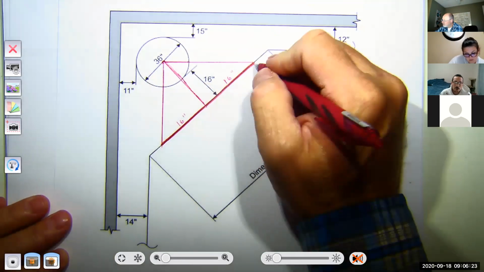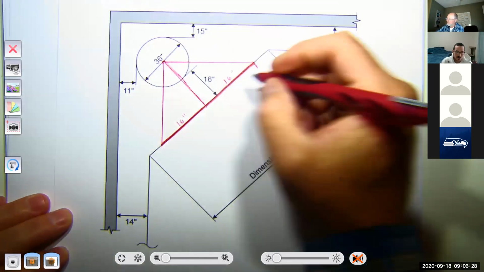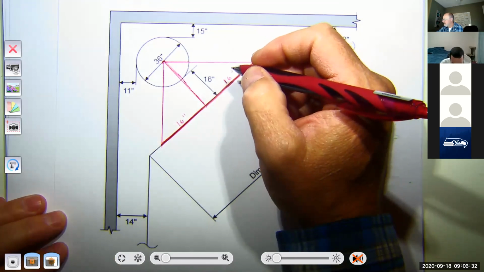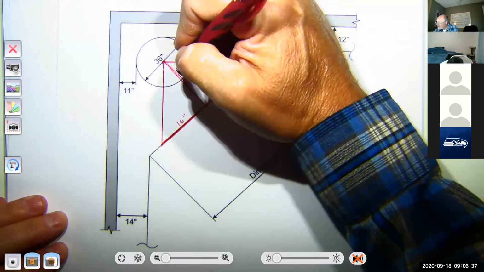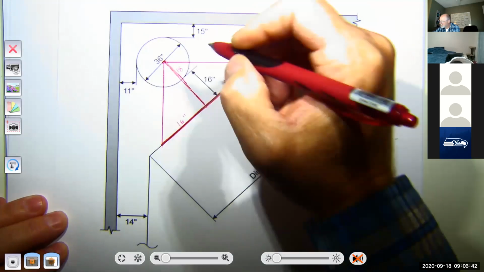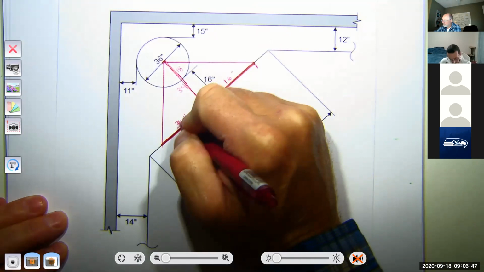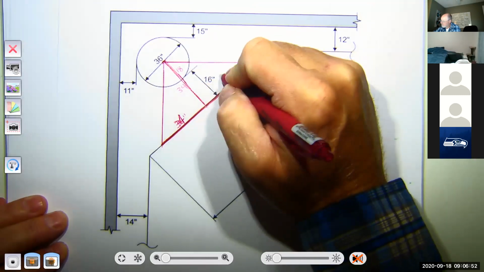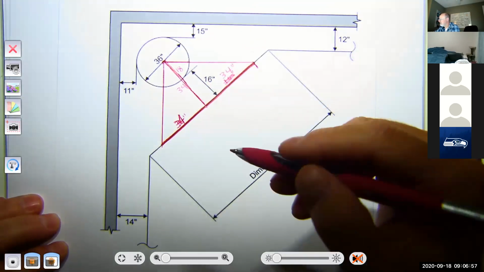Why would it be 16, Doug? Don't you have to add the radius? Oh, gosh, you're right, it's not 16. I did that wrong. We have to take half of this, so this radius is 18. So this line is actually 34 inches. Wow, I messed that up, didn't I? Thank you for that, and I'm glad you're speaking out because that's important.